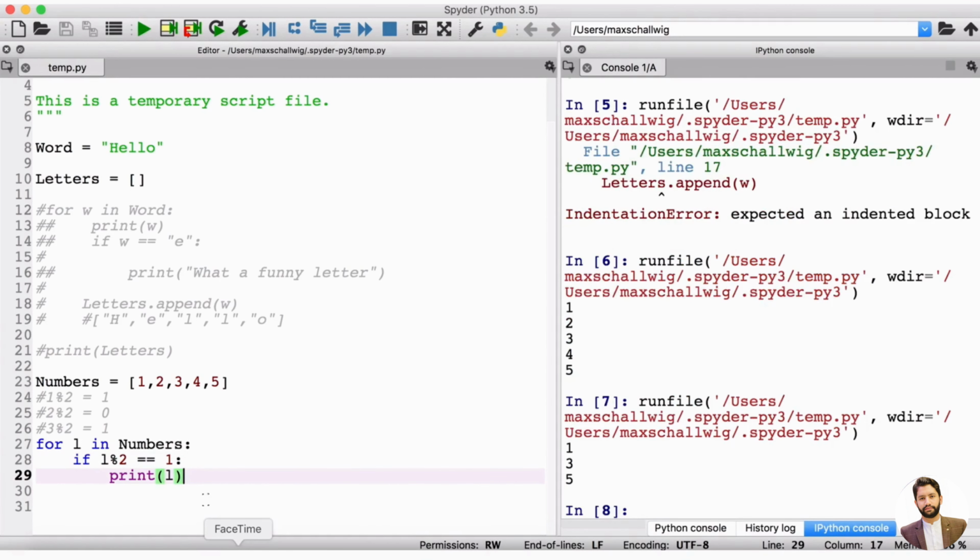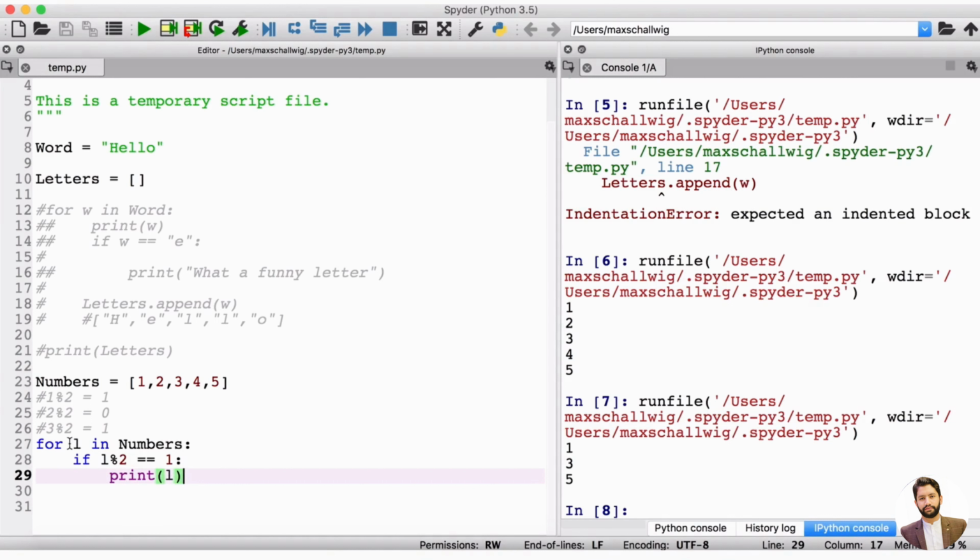We've created our numbers variable with the list 1, 2, 3, 4, 5. Now we go for L in numbers, so L takes on the value 1. If 1 modulus 2 is 1, so the remainder of dividing 1 by 2 is 1, so 1 is an odd number, we print 1.